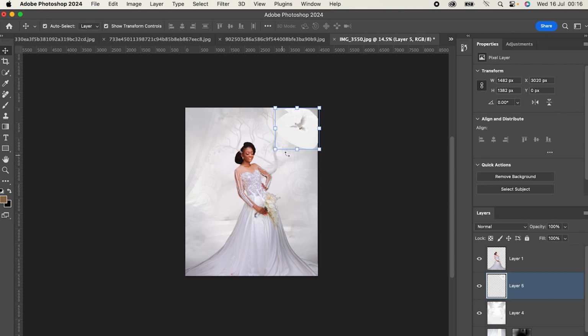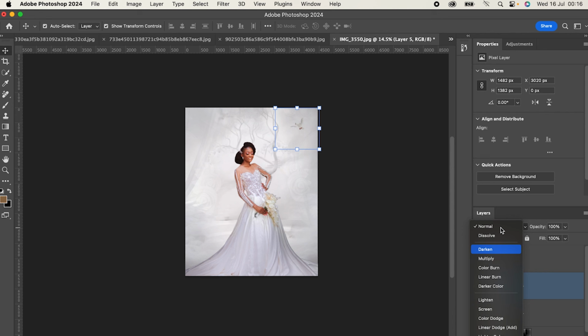Now if you look at it, the edges are too sharp, so it's looking kind of too different. So we're going to use a blend mode option to blend everything together, to make the coming down of the bed look so real and natural. You understand? So just click on the layer, then come to the blend mode option and check the one that works better.